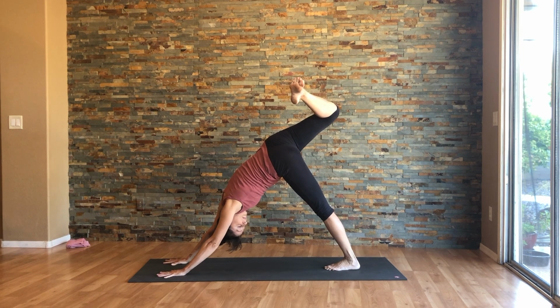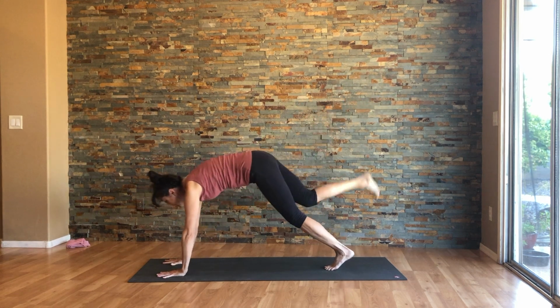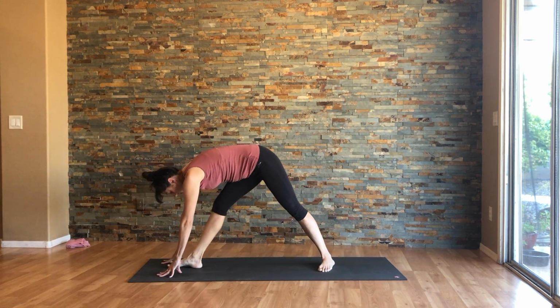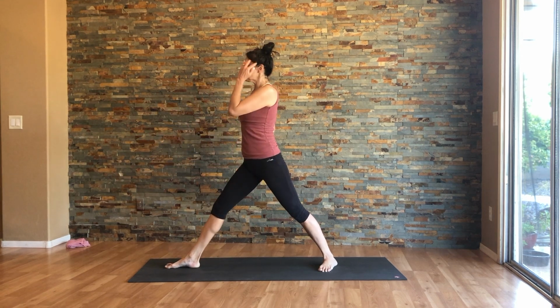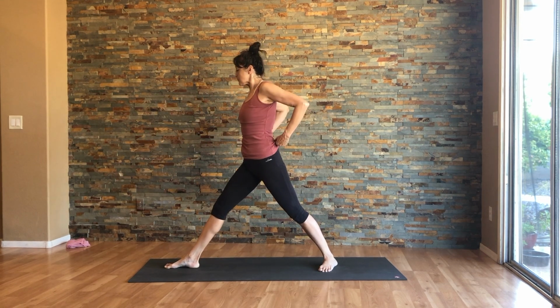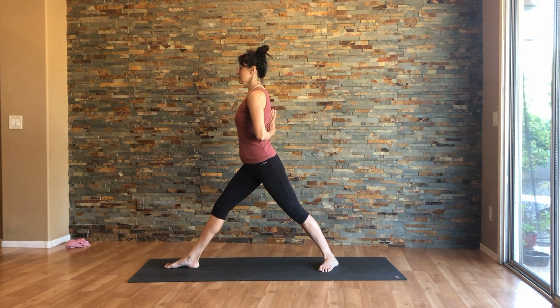We'll lift our right leg up, open up that hip, bending the knee. Then we'll straighten the leg, bring our foot up to the front of the mat. We're going to come into a pyramid pose. So rotate that back foot to a 45-degree angle. Have your hips forward facing.